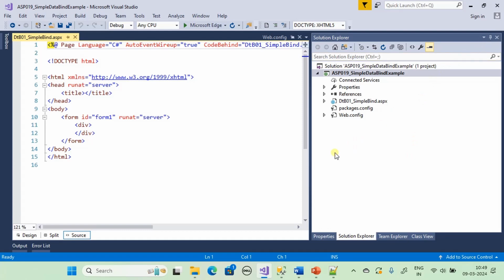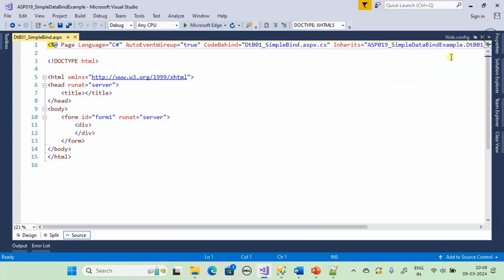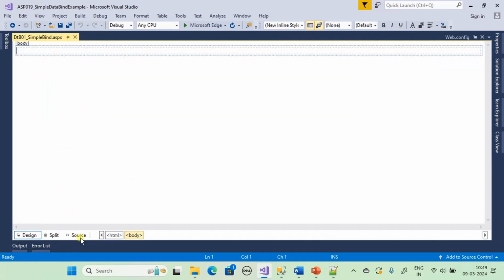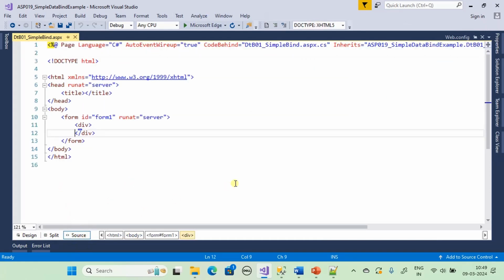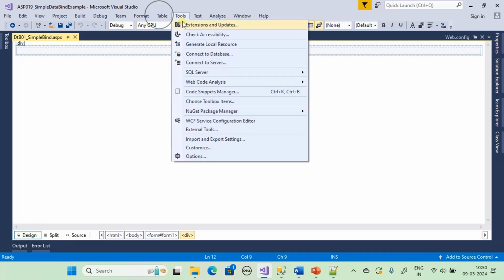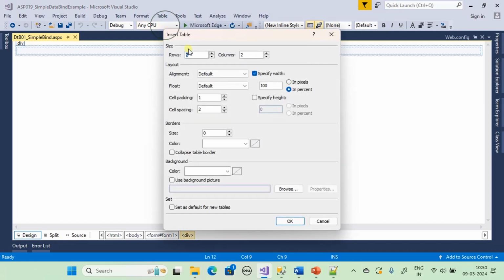So now we have the web form ready. In the design view, you can see the web form. Let's go to the source. Now let's go ahead and add a table. So clicking on table, first you have to switch to the design view, then click on table, insert table, and choose number of rows as 3, number of columns as 3.